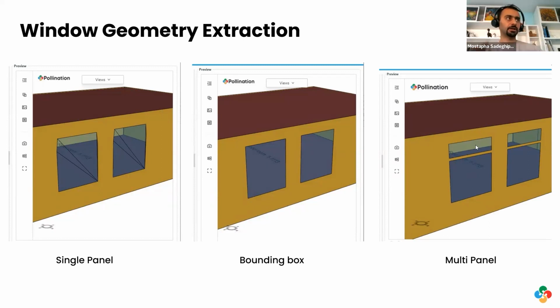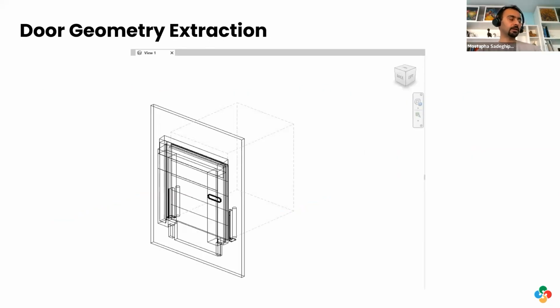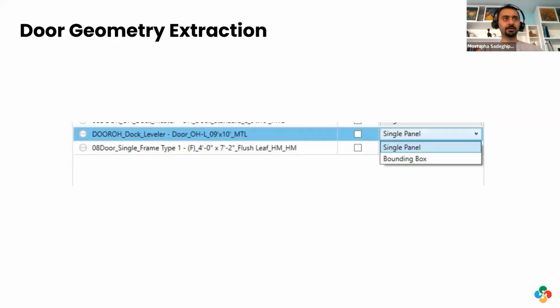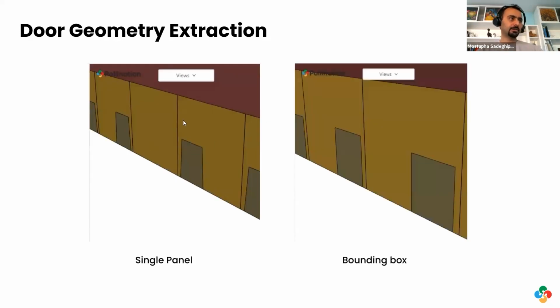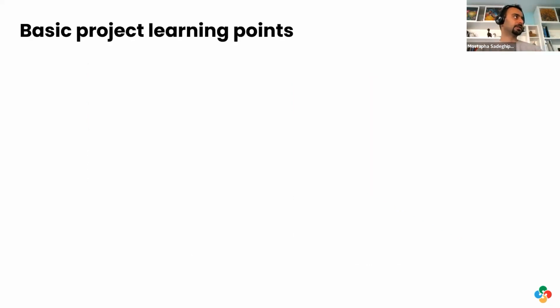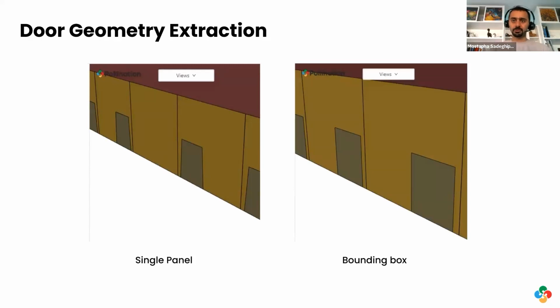This is very recent. We didn't even make the official announcement, but we'll do more videos on this. And again, this is another one that we get a lot. A lot of people do models that have doors with so many things in them. And one way is to go and edit all these materials, or hide them and edit this. But really all you want is that door, right? So you can basically not clean anything and you get this, or you can just select bounding box and you get this. And again, you have the options. Our thinking is always to give you options to make your decision based on how you want to deal with the model.